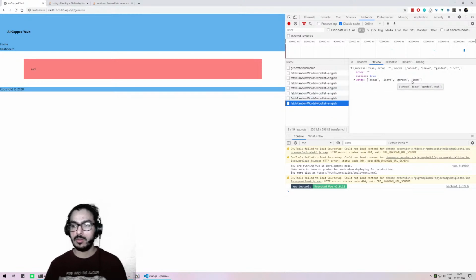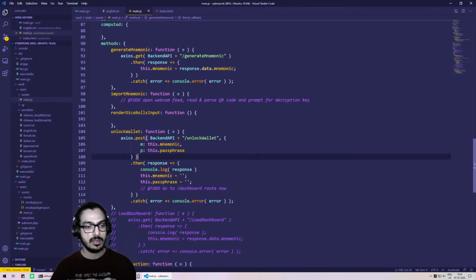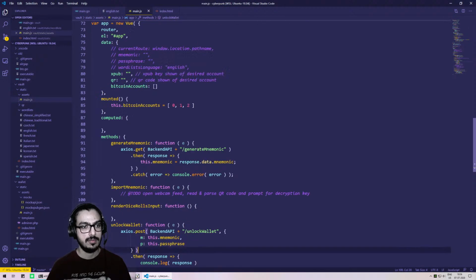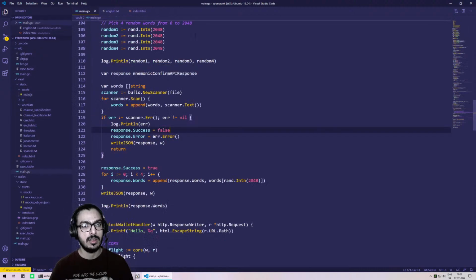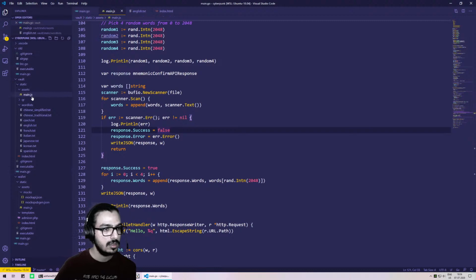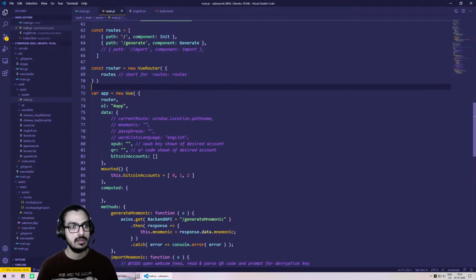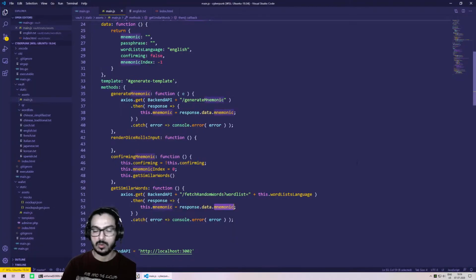Okay, so now that we have 4 words, let's come back to the Vue.js side of things. We were inside of which function? This is the wallet file and not the vault. This is the vault file, but get similar words. We got the words here, response.data.words.